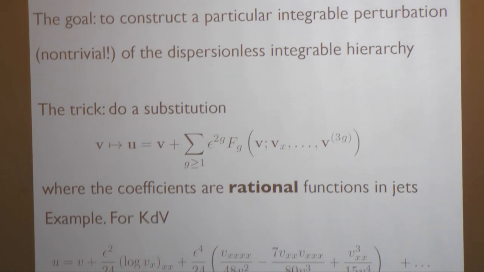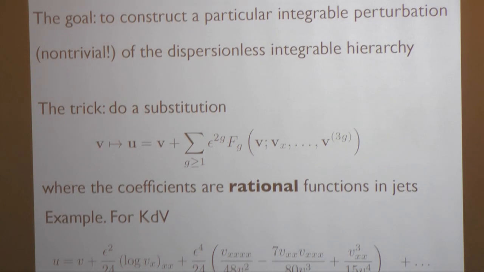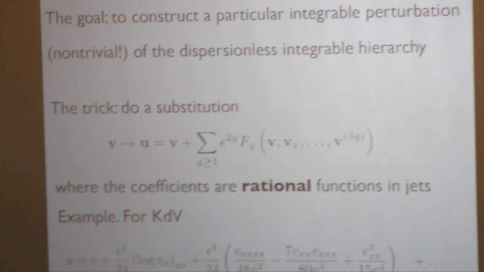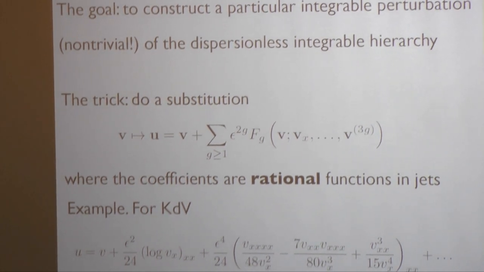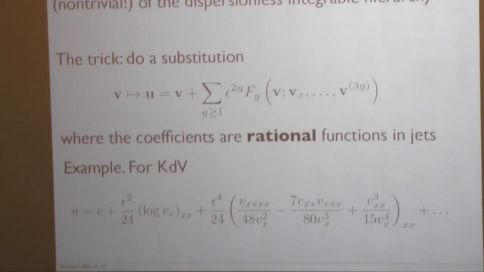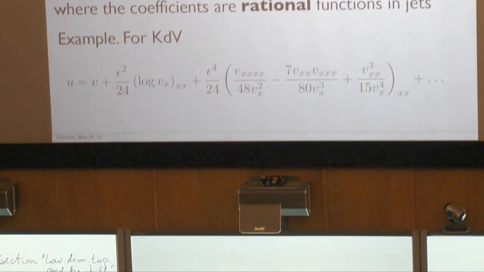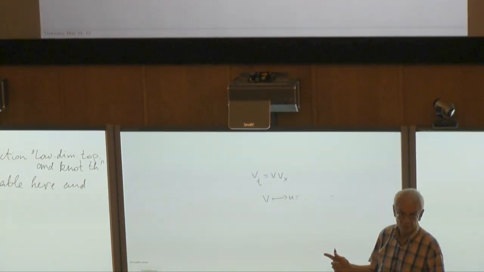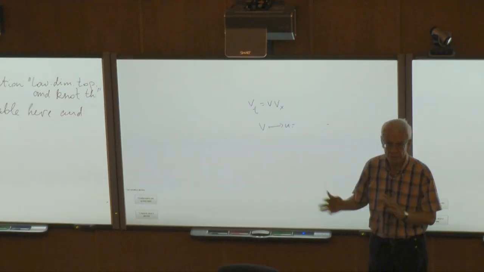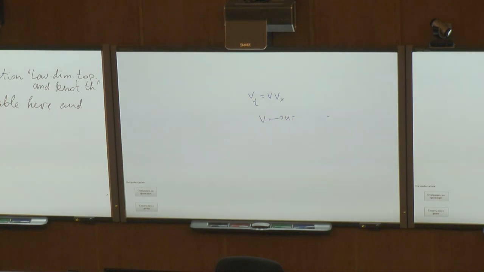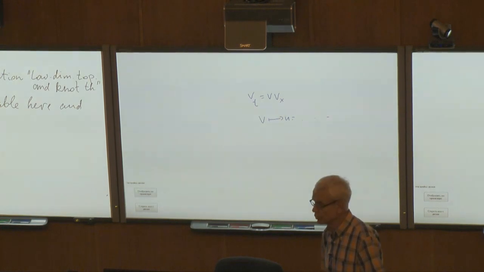This is an example for the KdV, the first few terms. Here you can see a log, but there is a second derivative of the log. When you compute the second derivative, you obtain some rational functions in jets. So there is an order epsilon squared correction, an epsilon to the 4 correction, and so on. Quite complicated rational expressions. It is not that easy even to check, term by term, what you obtain after substitution. If you apply such a substitution to, say, the Hopf equation v sub x, v goes to u, then you obtain the Korteweg-de Vries equation. All the denominators will disappear. These are magical identities. In this case one can prove it, but the question is how to produce all such substitutions, how to classify them.